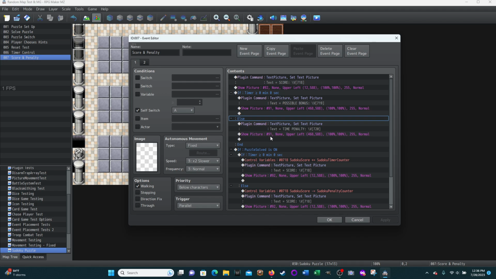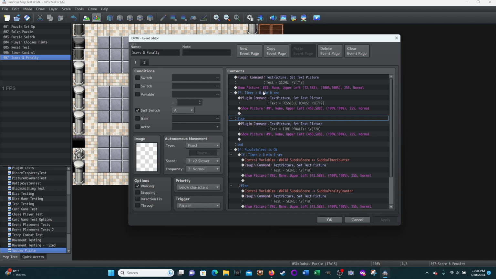And then the picture is still 91 because it's appearing in the same spot, so we can reuse that picture. When it changes to time penalty, it can still be picture 91 because those two things are never going to show up on the screen at the same time. And the location is the same, 468, 468, 588, 588.